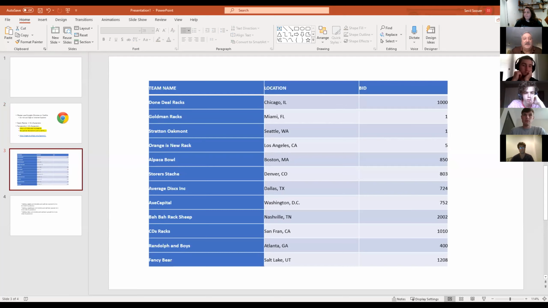By the way, I appreciate some humor in the team name. But I'm not stupid either. I know what alpaca bowl means. So don't be a moron. And second, we're selling racks, so there are all kinds of tasteless things you could probably come up with that I would appreciate you didn't.